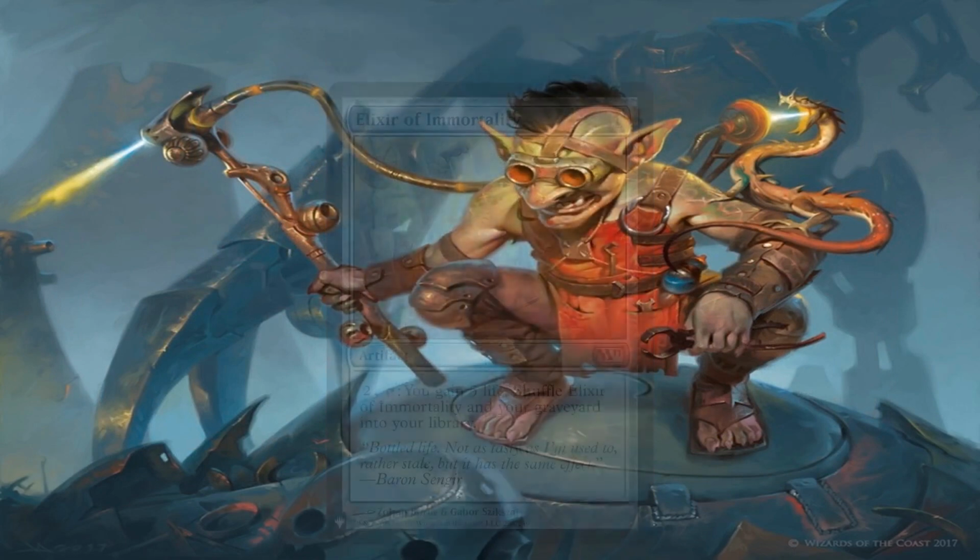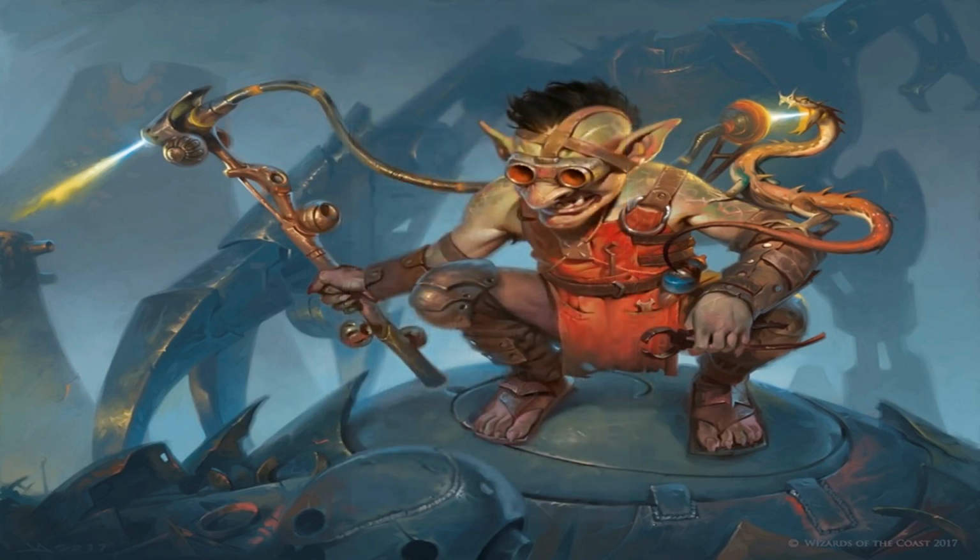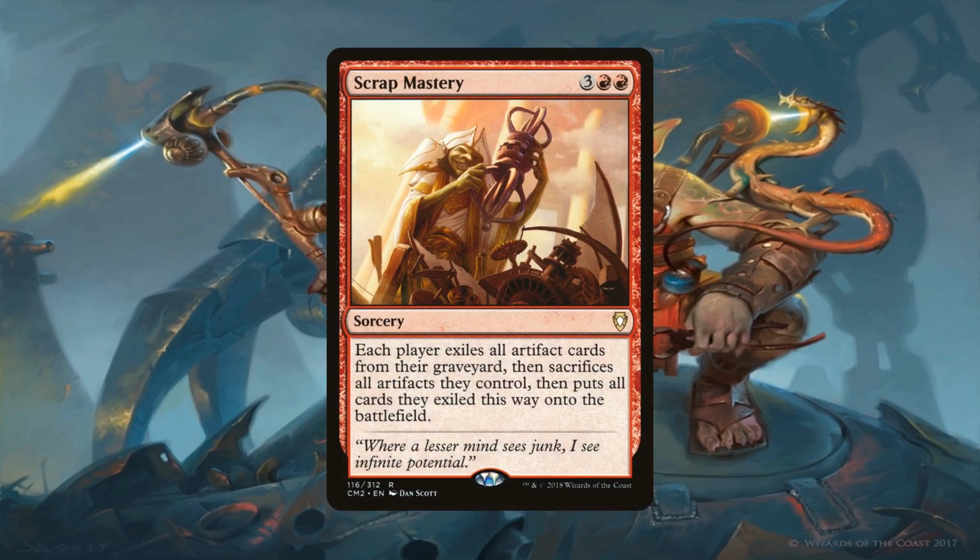Elixir of Immortality shuffles itself along with your graveyard into your deck, and you gain 5 life for your troubles. It might not seem that useful, but the deck does have a couple of wheels, plus if we're blowing up the entire board, we might need to recover our things in grindier games. Scrap Mastery not only serves as a recovery spell, but a board wipe as well. It essentially swaps out artifacts on the board for those in the graveyards, so this is a good vengeance card for anyone who overloaded a Vandal Blast against us or anyone who wiped the board of artifacts.